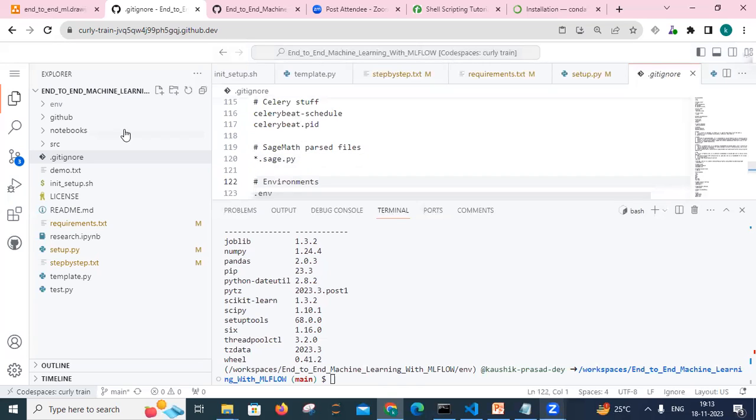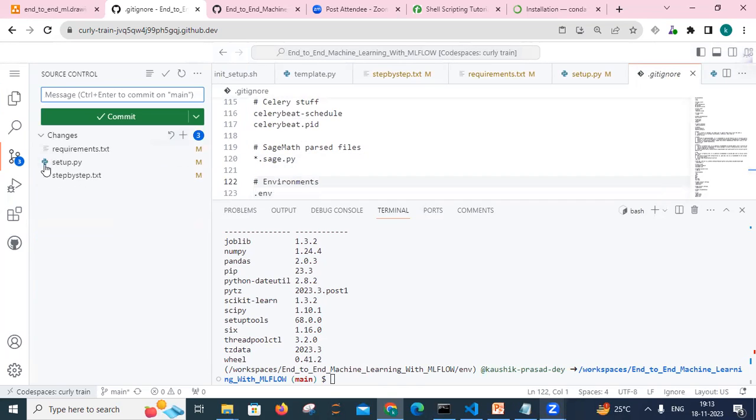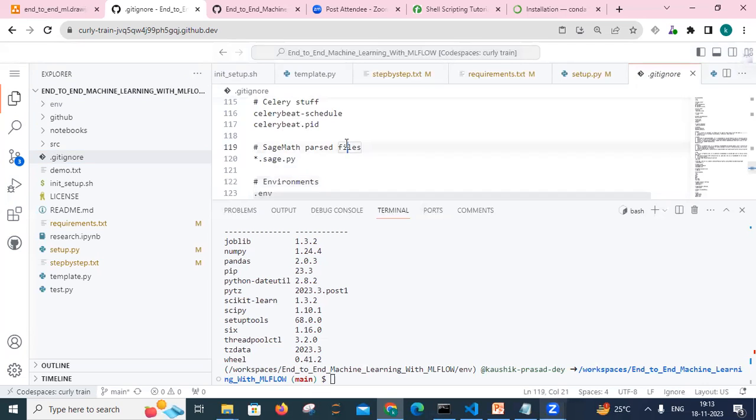I installed this from scratch and ignored all these things, so that's the reason env is not coming.